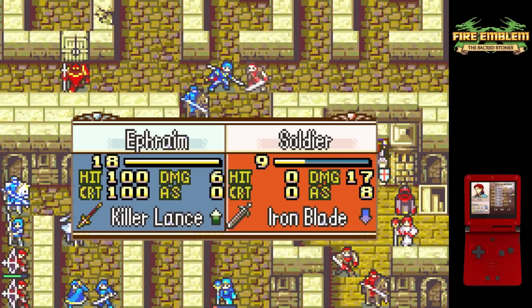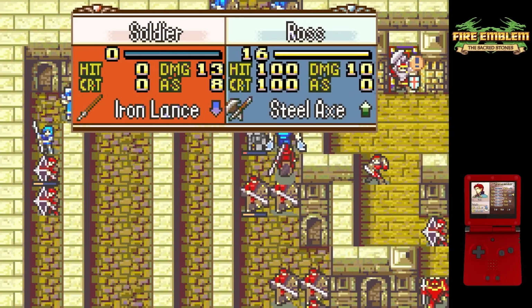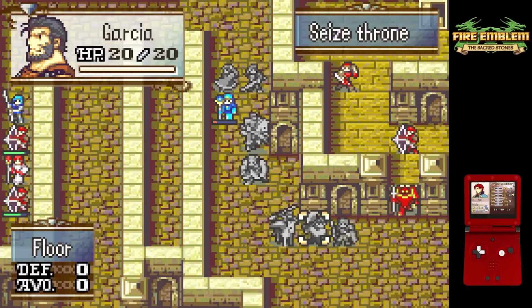I then carefully made my way towards the throne room, taking special precautions around the northern merc and all the cavalier reinforcements, and just as I was about to enter the throne room, I made a grave mistake. Now, up until this point, pretty much every archer on the map that I'd faced had been equipped with a steel bow or a longbow, neither of which could hit any of my units, and I just assumed the very last archer in the throne room wouldn't be any different.